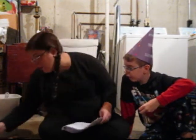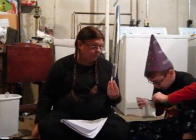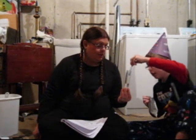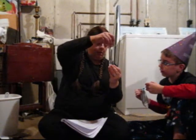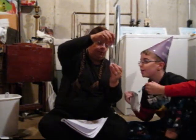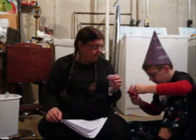Now it says we are going to add 1 medium scoop of baking soda and stir. Okay, so we're going to add 1 medium baking soda scoop and we're going to stir. Good thing that didn't fall. Okay, and it says to stir it. You're making a tomato! Okay. Now it says add a small scoop of the red powder, red cabbage juice powder, and stir it in. So let's.